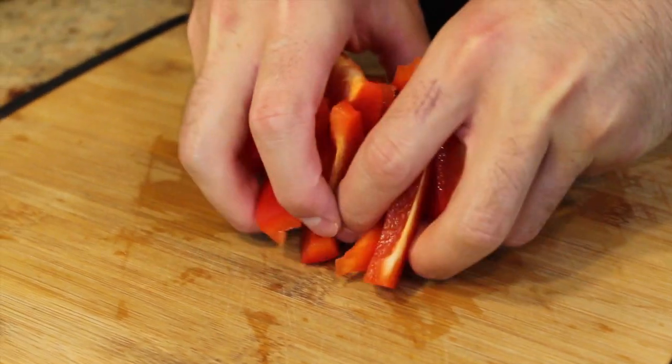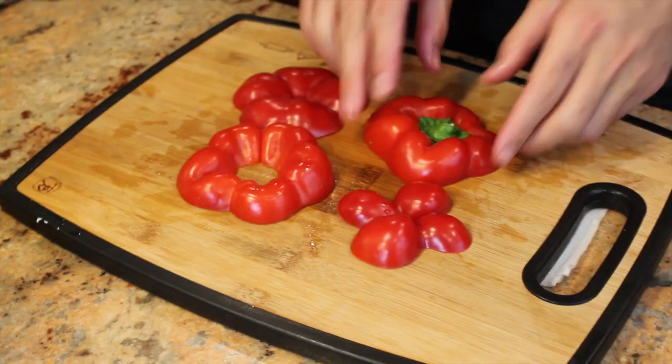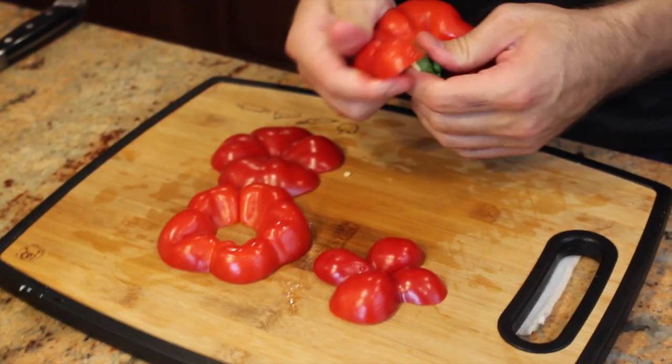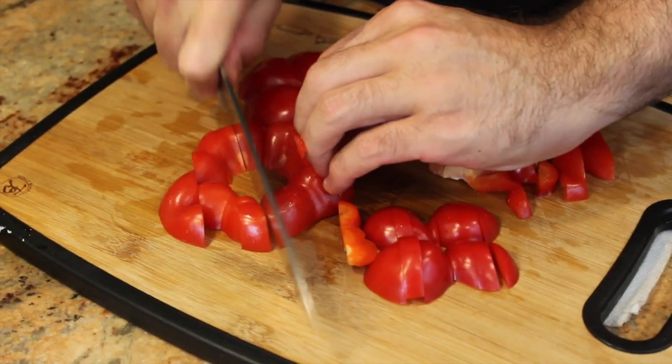Now take this and pop it into your bowl. Now of course we're going to use these. You can just pop out this little green bit in the center. If it comes out nicely, get rid of that. And now you can slice and dice these up.